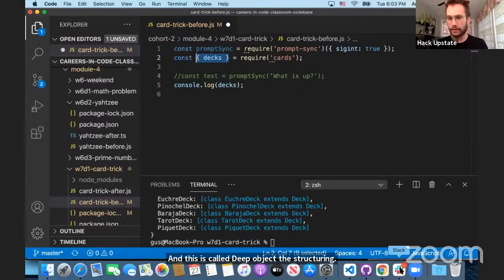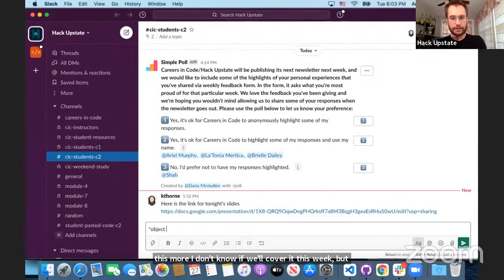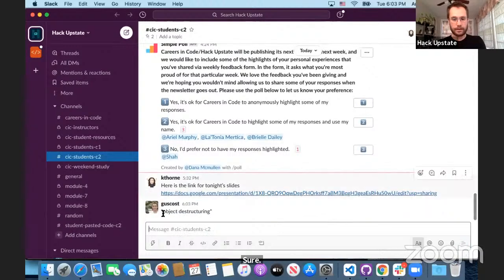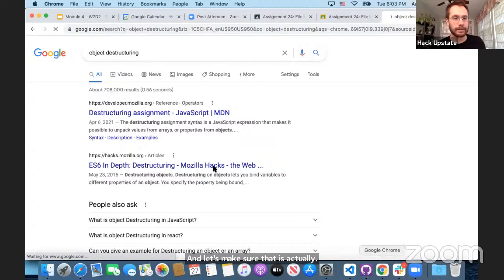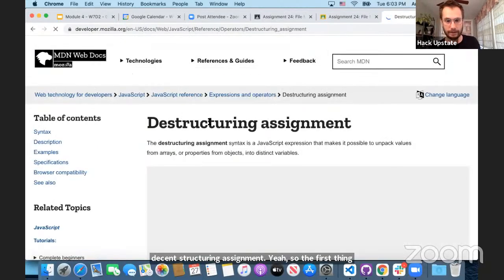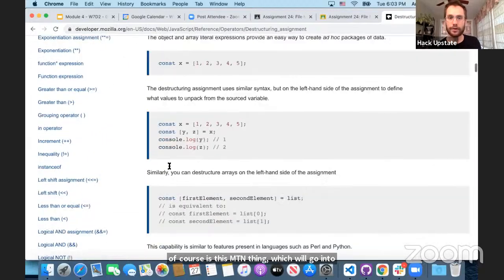I'll write this in, if you want to look into this more. I don't know if we'll cover it this week, but this is a newer JavaScript thing called object destructuring. And let's make sure that is actually what I think it is. Destructuring assignment. Yeah, so the first thing, of course, is this MDN page, which will go into a ludicrous amount of detail, technical words and everything.